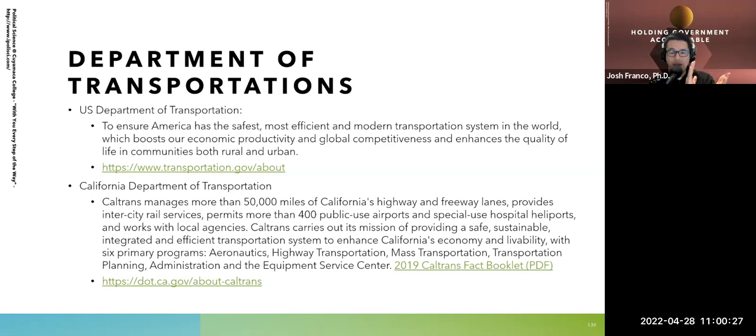And so what's fascinating about this dynamic in the transportation field is that there is a delineation of responsibility between the federal government and the state government, but because of the growth in requirements and regulations by the federal government, from things we would now consider simple, like seatbelt wearing, to the quality of the infrastructure on interstate highways within the state boundaries, there's a lot of interconnection between both the US DOT and the California DOT, or what we call Caltrans. And so this is kind of a mixing of federalism because they're sharing responsibilities for the transportation systems.